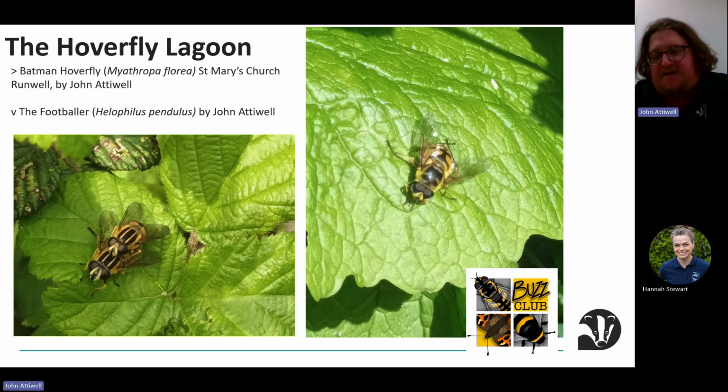So bees and butterflies tend to get a lot of the hype associated with pollinators, but among the most important pollinators in temperate climates are these. These are hoverflies. So they're not bees or wasps, although most species of hoverfly do to a greater or lesser extent imitate a bee or a wasp. They're not actually related. They are true flies.